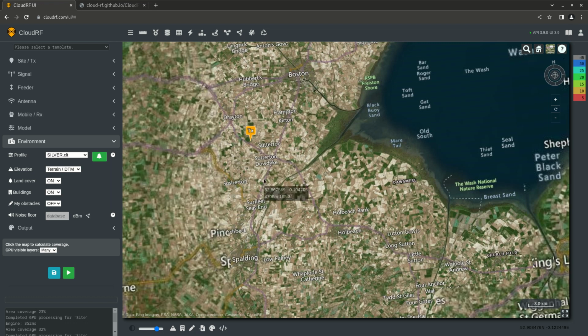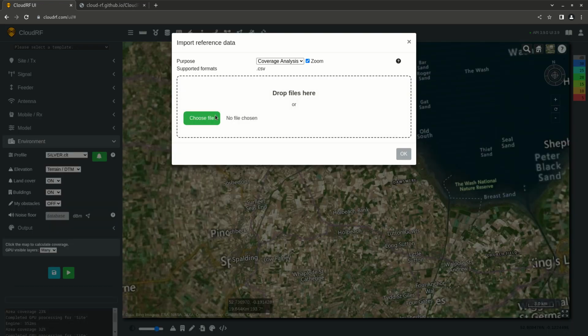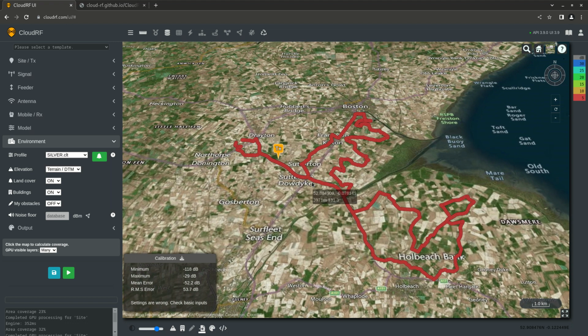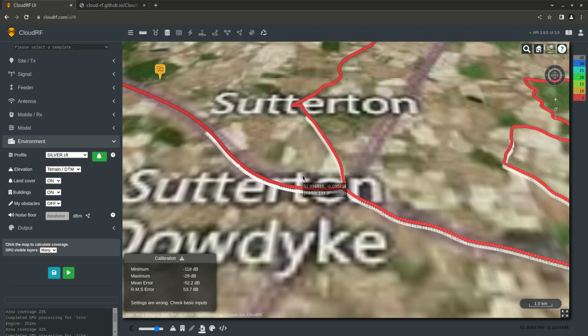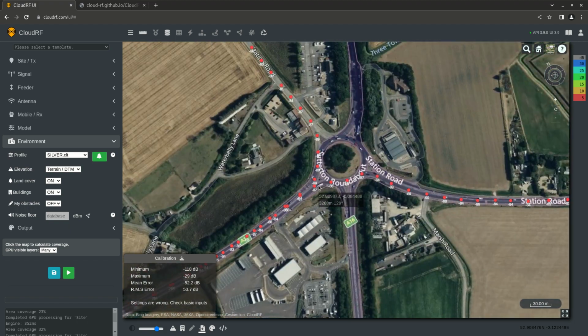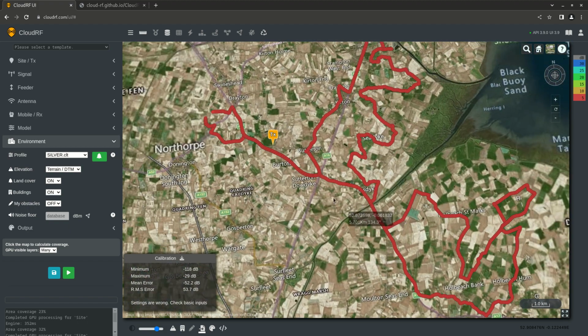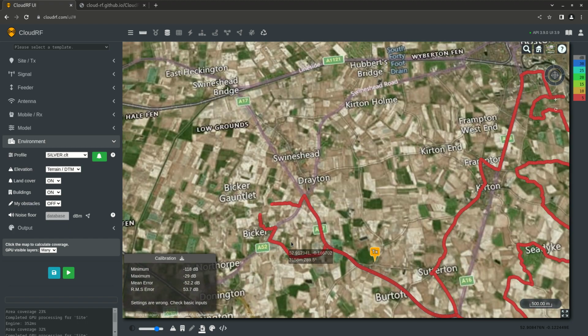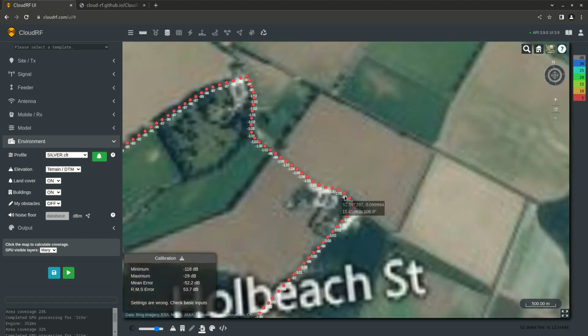Now that we've got the data, we can go ahead and work with it. As a visual reference, I'm just going to load in the data set so that we can actually see it on the map. And so let's go ahead and load that as survey data. So if you were doing coverage analysis, this is the same tool that you would use for looking at drive test data. So there we can actually see the signal measurements along the roads here. And in this demo, the transmitter was over here to the west, so this is the strongest noise over here, and the quietest noise is to be found over to the east.